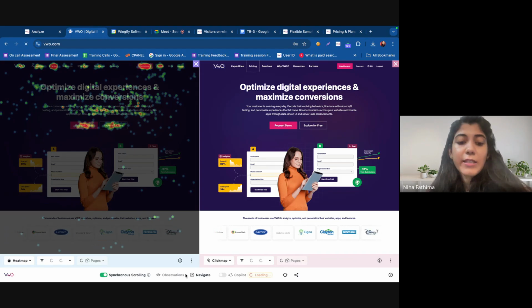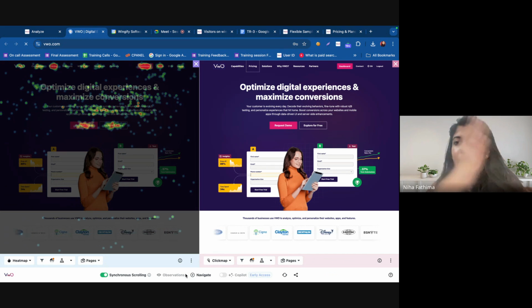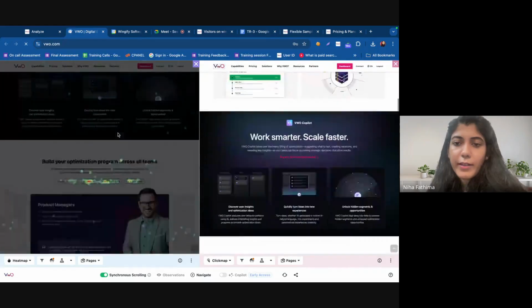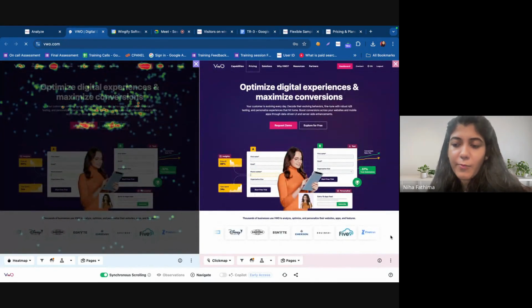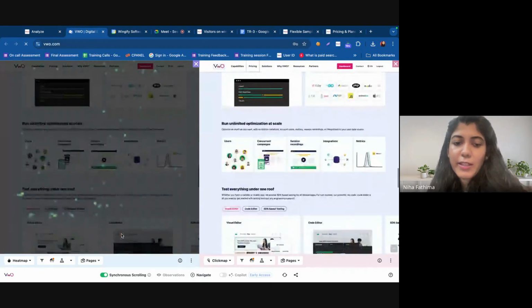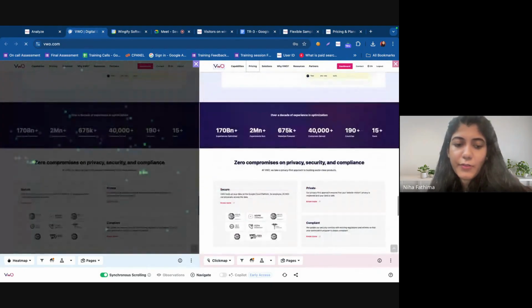Like we just discussed, there's this feature where I can open up the heat map for different test campaigns. So if I want to have control and variation in the same screen itself, I can. This is the click map and this is the heat map. Right? So you can easily compare it in the same view. You can have synchronous scrolling where you scroll both the views in the same screen itself. Or if you want to turn it off, you can toggle it off as well.